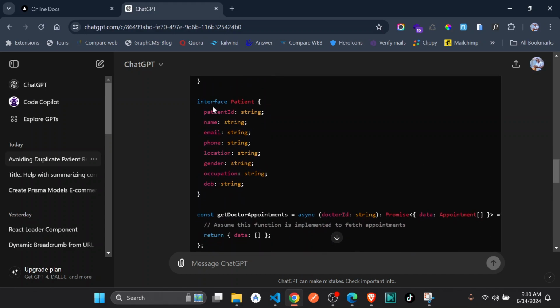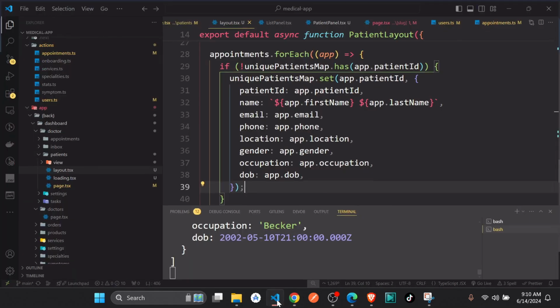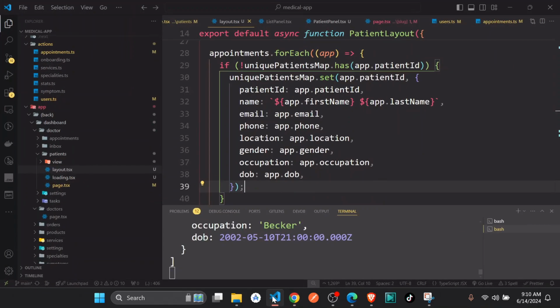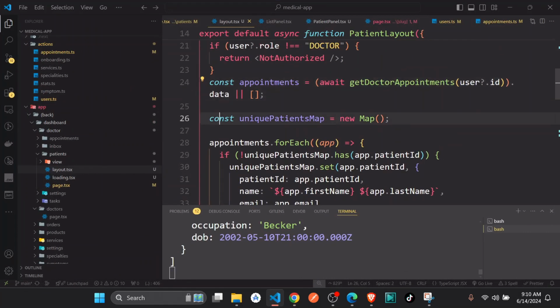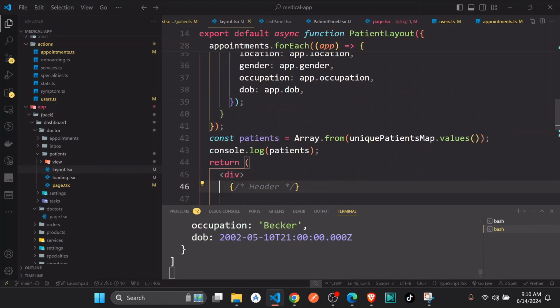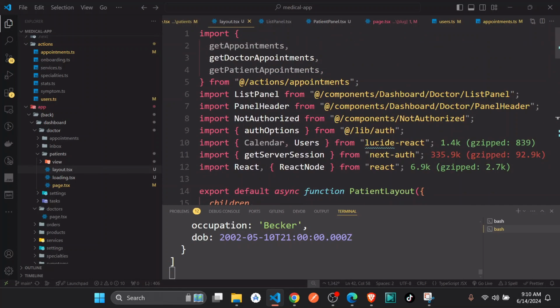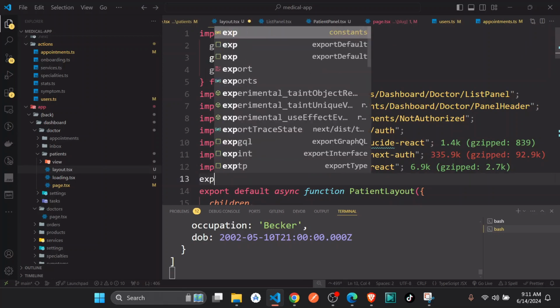Okay, I'm just going to make a patient interface. We can export this. So at the end of the day, we could just have this, and let me just put this here.